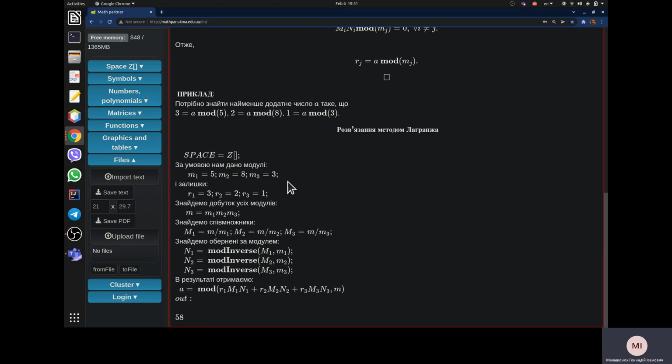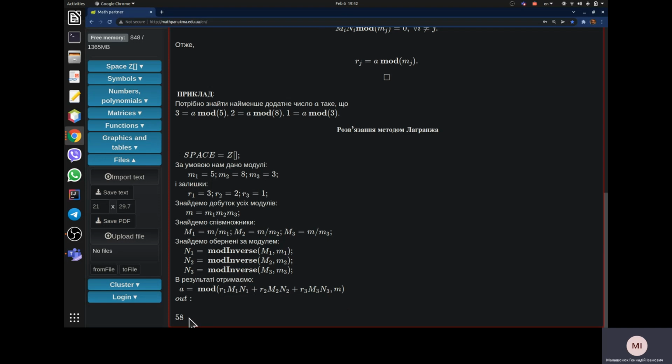First of all, we name M1, M2, M3, obtain these numbers, and the same with R. Then we obtain the product of these three numbers and call it M. Then we obtain another three numbers, capital M1, M2, M3, in such form. Then we use the function mod inverse by the moduli and obtain three numbers N1, N2, N3. And this is the last step: we have to do such multiplication and take it modulo M. And this is the result.